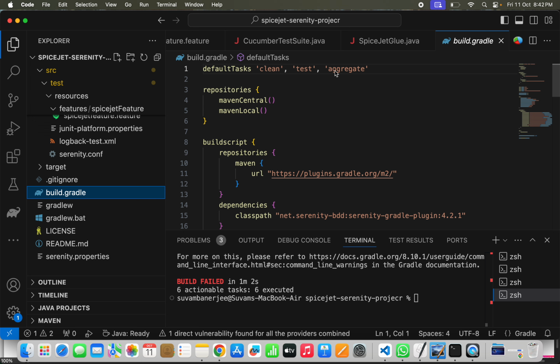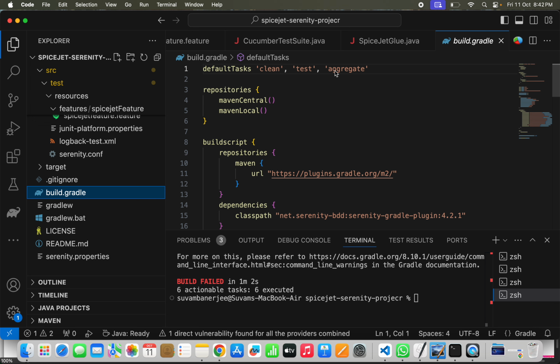What is aggregate? The aggregate is aggregating the reports. It will generate aggregate reports for each and every test case or scenario, which is aggregated in the HTML index.html file. That is why this aggregate job is there.